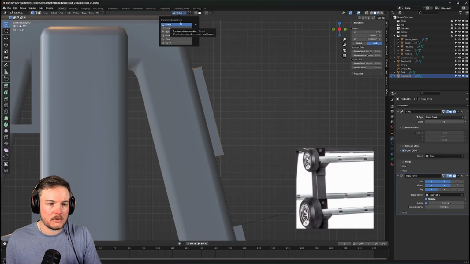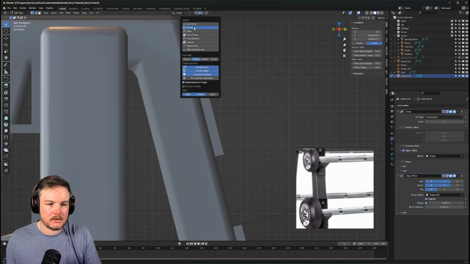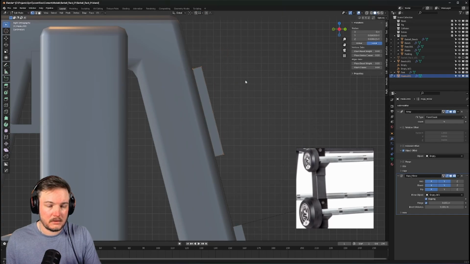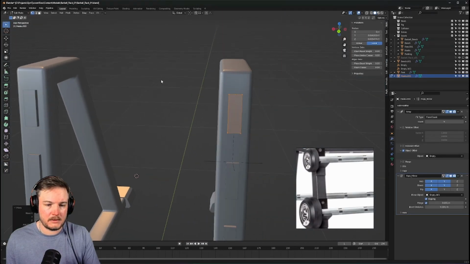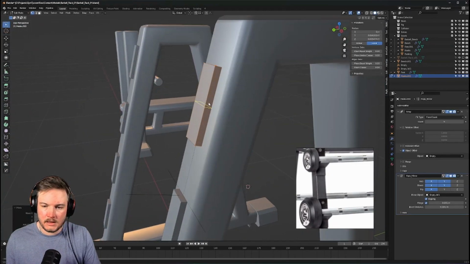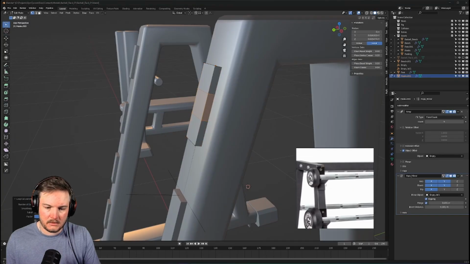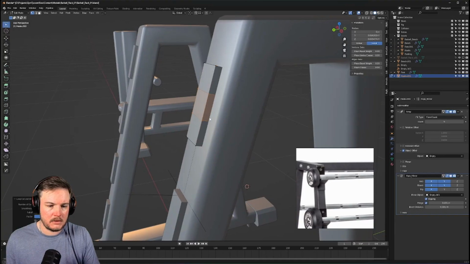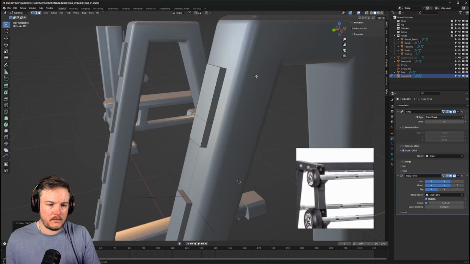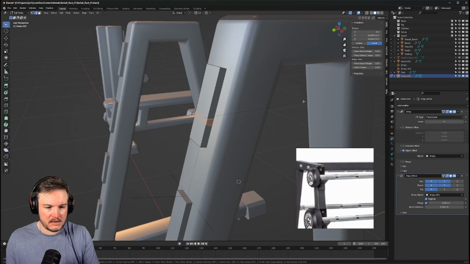Let's see, I want to do... Don't want that, so let's turn you off. Yes, I have to do that. There we go. And push it in ever so slightly. And add. Let's do it like this. Because it looks like it's two-thirds from top down. And remove that part. Double this part. Roughly giving me the same width of everything else. I think that's good enough. And then from the side.